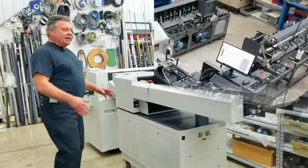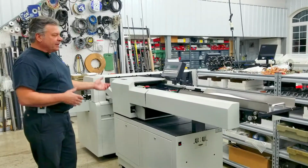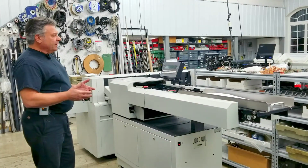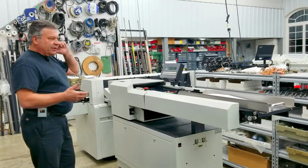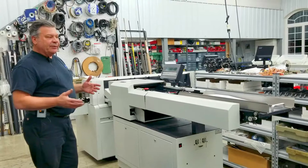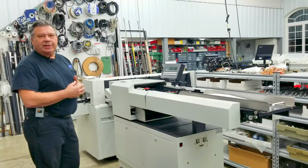Okay, we're going to start back at the sheet feeder, and we'll go through the entire system. This is a GBR smart sheet feeder folder. It'll do accumulated sets from 1 to 5 pages. It'll do 8.5/11 or 8.5/14 documents. It's not a bindery folder. It's made to do paper documents, something that the address would be on.